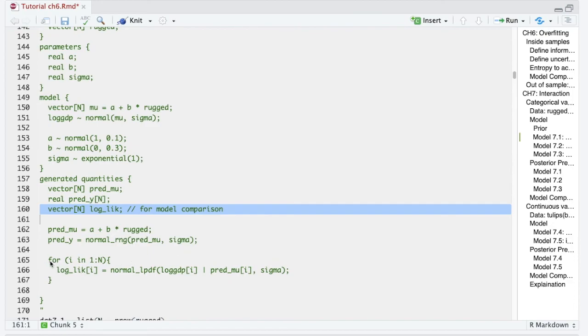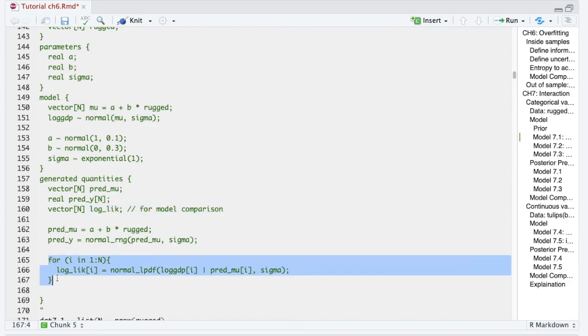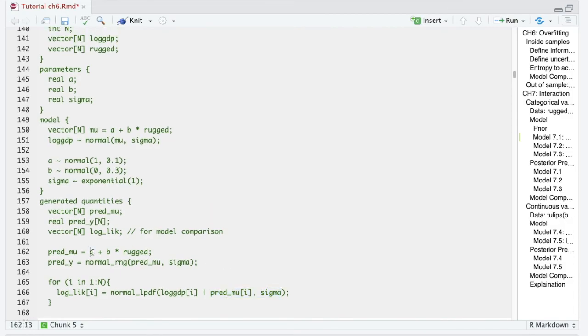Here we use a for loop to loop over the observations we have, using the normal LPDF function. The function will calculate the log likelihood value of y under a normal distribution constructed by these two parameters, and the predicted mu value is what we calculated here.